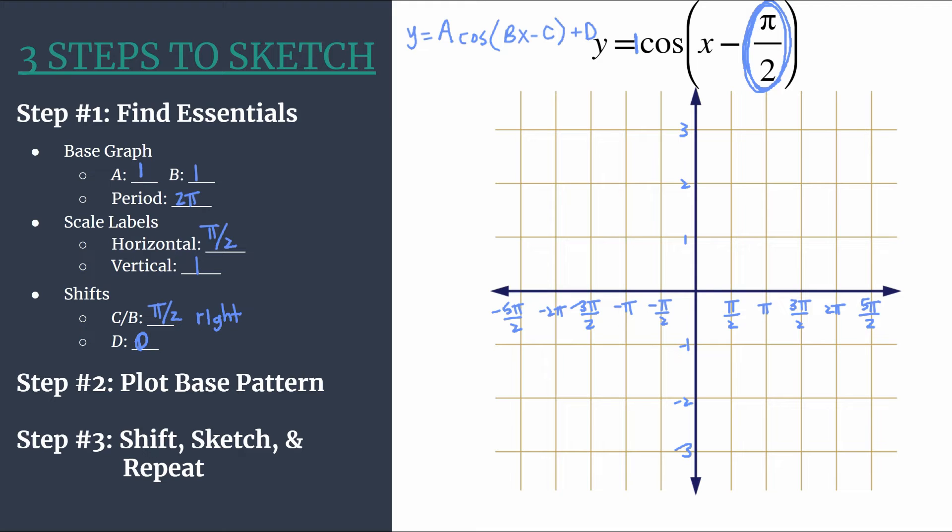We plot our first point, our max for the base pattern, which will happen on the y-axis, and a is one, so we'll put a light point at zero, one. Our next point will be at the horizontal tick mark, the first horizontal tick mark, pi over two. Your minimum will be at your second tick mark with an opposite value, a y-coordinate, and you'll have another zero at three pi over two. And I'll put one more point, a repeat starts at two pi with another maximum, and that'll just help us close in our graph.